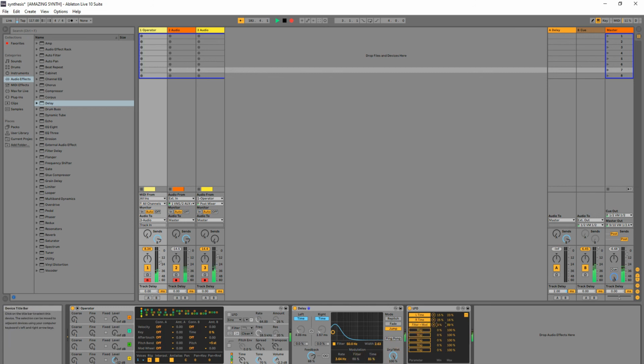So with maybe the time and the filter, you want to make it a more broader range. So you can see here, well, you're getting the tick ticks when the time is higher, but not when it's lower. So that gives, oh, that's a lovely swelling effect. I really like that.